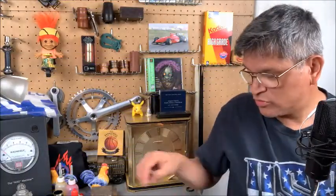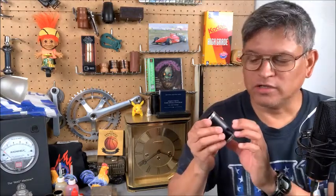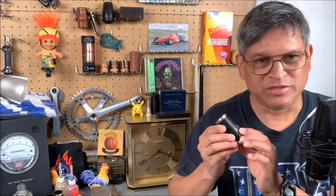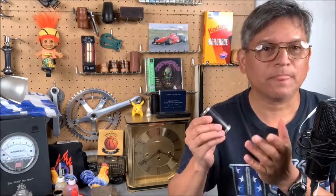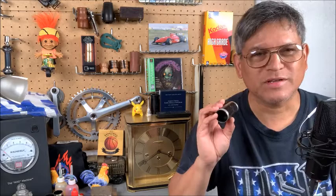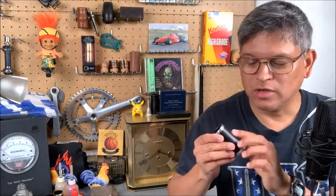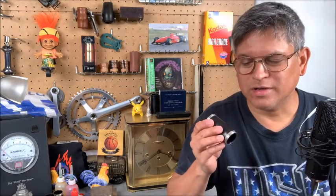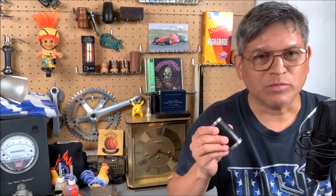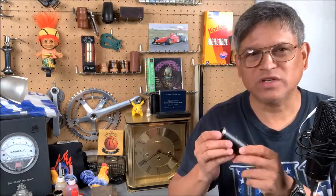Welcome back. We're going to have a really quick episode about how to cut an existing emblem that you see on your clarinet barrel, upper joint, lower joint, or bell a little bit deeper before you put the emblem gilding cream or crayon in it. I have another episode about re-gilding or re-coloring the emblem — you can see that at the end of this episode. Today we're going to look at some of the tools you can use to re-cut the emblem.